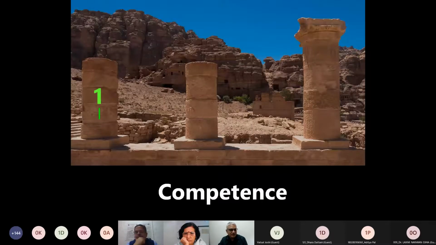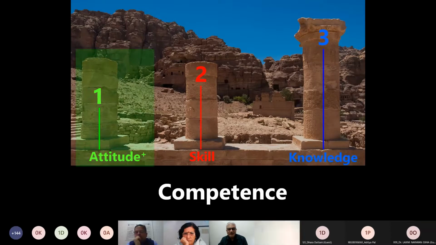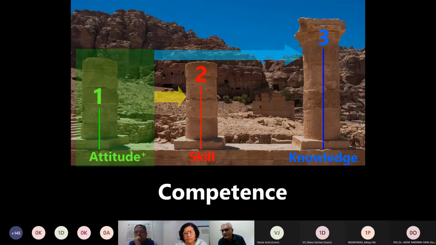In competence, I just mentioned that we need three components here. Interestingly, unlike in the case of safety, here attitude is the one that is the governing factor. And if you have positive attitude, you can learn skill and knowledge over time. But if you don't have positive attitude, you can never find any value to your skill and knowledge. So this is another important facet that you have to understand: as teachers, if you love human beings, only then is this your career.